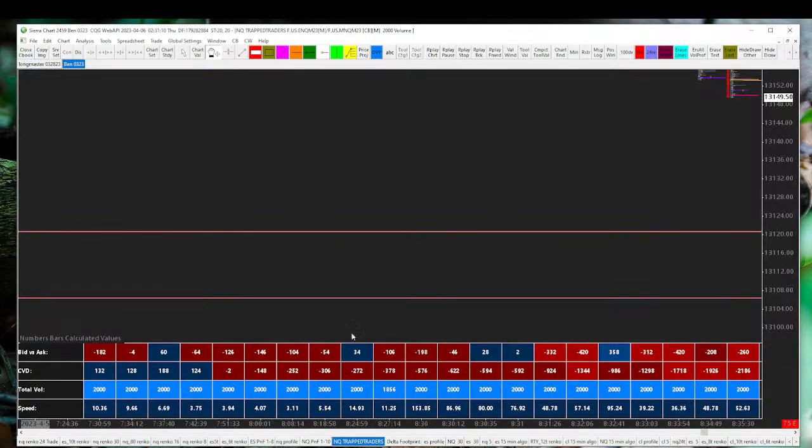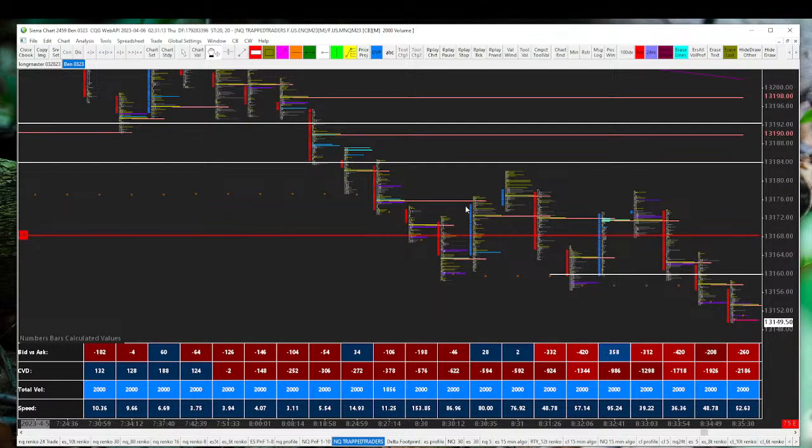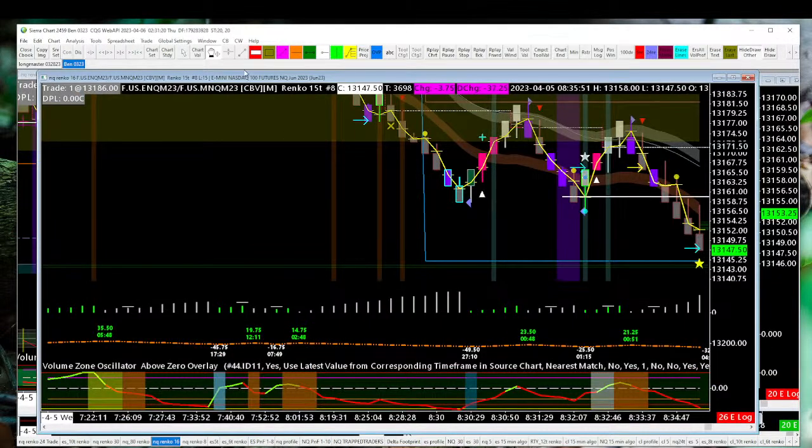The algo, you might have missed the beginning. The algo that's printing all of the colors and the dots and all that stuff, it's reading this for me. I don't have to look at volume. I just wait for the algo to give me a dot. I don't need volume at all. I can just wait for the setup. The algo is telling me which volume to pay attention to, which bar to pay attention to. So I'm calling them volume anomalies, but the condition is already pre-programmed into the algo.